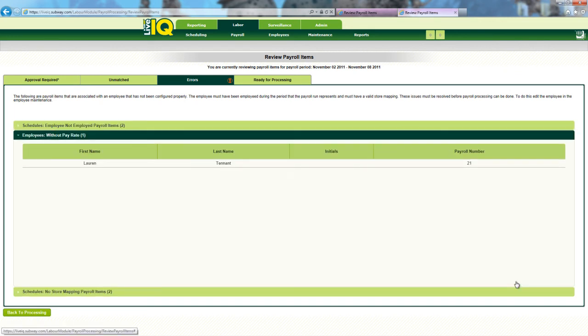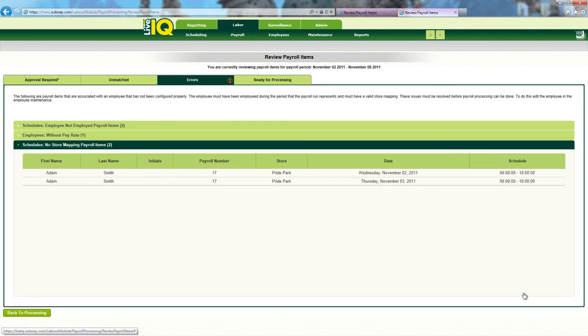The second tab displays all employees that have been placed on the schedule that do not have appropriate pay rates set. All employees require a standard pay rate in order to be processed. If overtime rules have been created, then overtime pay rates must also be added. If an employee is listed here, but does have the required pay rates, the pay rates must be valid during the payroll period. Edit these settings in the Employee Maintenance Pay Rates section. The final tab displays scheduled shifts that the employee does not have a correct store mapping for. All employees require a valid, unique clerk ID at this store for the payroll period. To add this, do so in the store mapping section in Employee Maintenance.